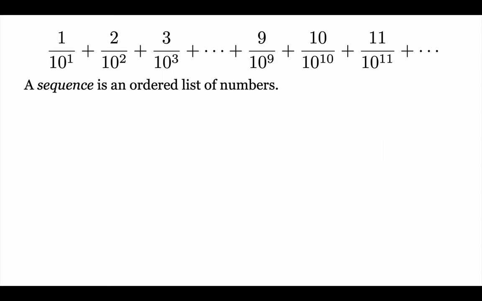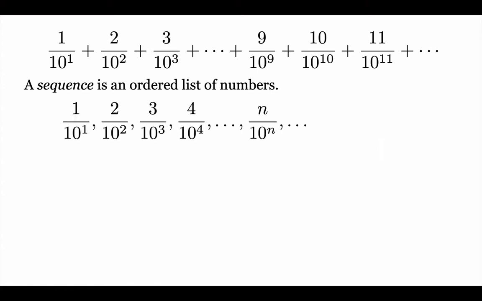What do we mean by that? Well, it's just, like I said, a list of numbers, but they come in a particular order. That's the layman's approach to what a sequence is. A mathematician would say that a sequence is a function from the natural numbers to the real numbers. Yes, that's true, but we'll just look at the ordered list of numbers terminology instead.